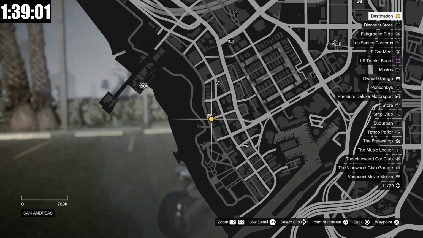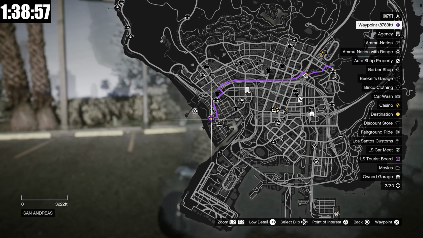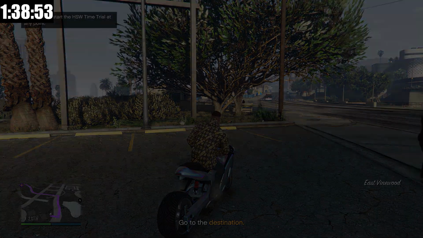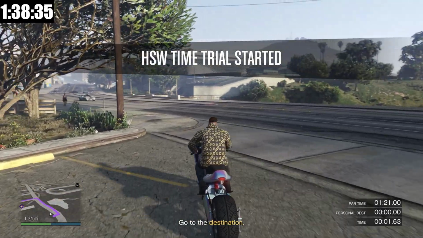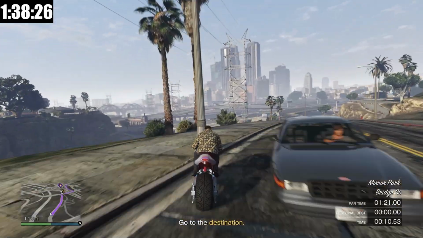All you have to do is go in, and it won't show us the exact route, so click on it, set a destination, there you go. And then we're going to restart the time trial by holding triangle or whatever the top button is for you. And now we can start it up. We're getting into our first HSW time trial. Cross our fingers. Hopefully we do not get into any crashes.